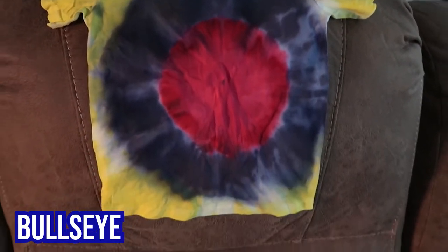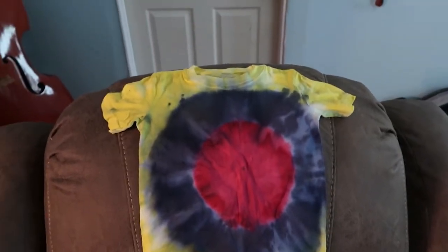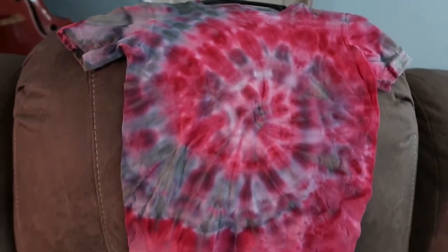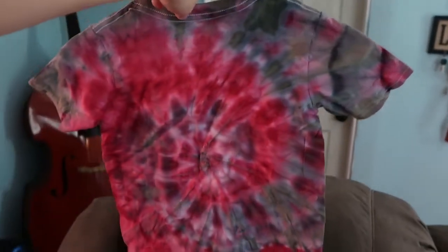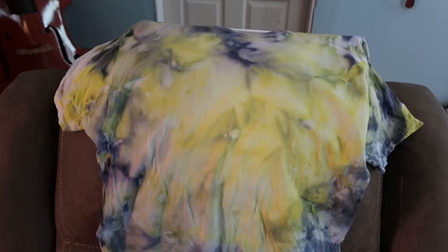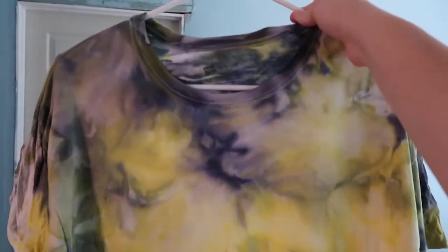That's just plain old bullseye. Another spiral. This is Hayden's, which turned out really cool. That's Shorty. It's Hayden's shirt. Ice tie-dye, y'all. This looks so cool in person. But unfortunately, some of the colors bled through. But I still really like it.